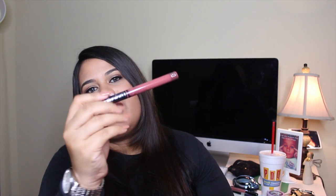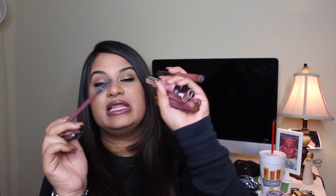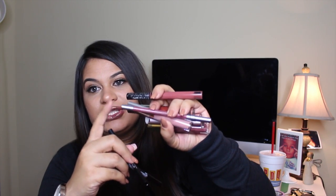I have the Kat Von D Lolita lipstick in this bag, and then I have 2 lip pencils. I have the color Naked by Urban Decay, and that one is just a really pretty, like kind of like a neutral mauve color, and this one pretty much goes with a lot of the lip glosses and a lot of the lip colors that I have in here. These combinations of lip glosses or lipsticks, this lip pencil is perfect for it. And then I also have a NYX lip pencil in the color Brown because I use that when I wear the Vamp by Anastasia Beverly Hills.